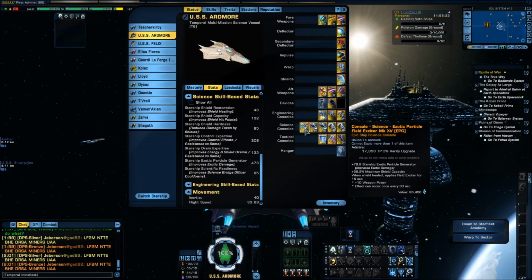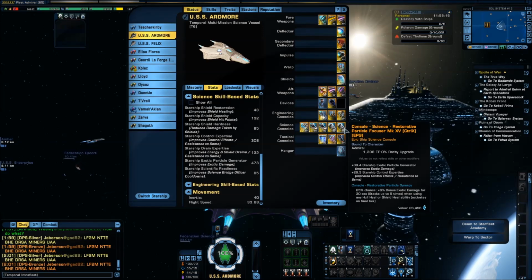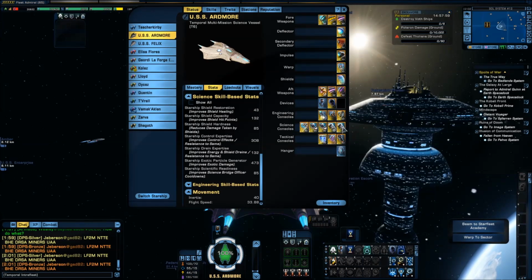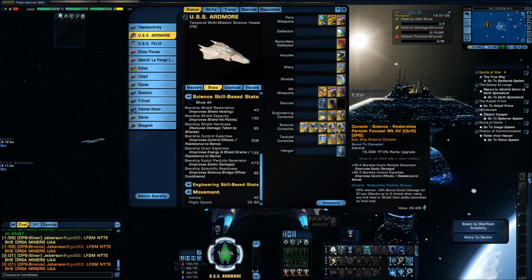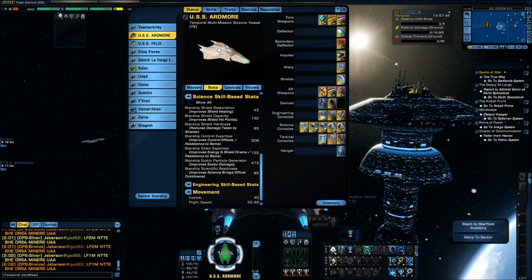Okay, all right. So number one, every time this triggers, it has a chance of giving me bonus exotic damage, and this is for all four of them. So I can have as much as 6 times 4, 24% bonus exotic damage, and multiply that by 5. So I can have as much as plus 100% bonus exotic damage from these at any one time. That's why those are super important.